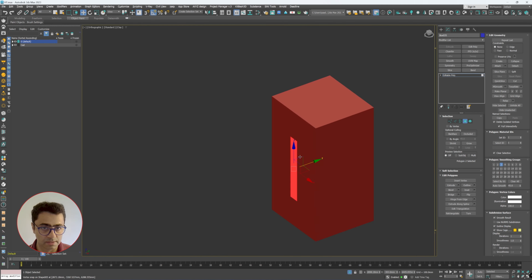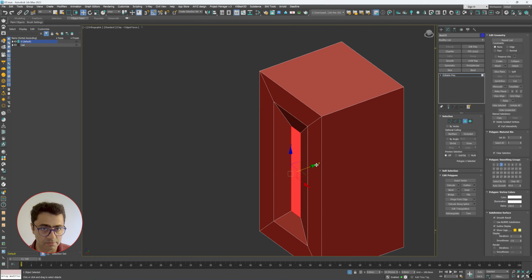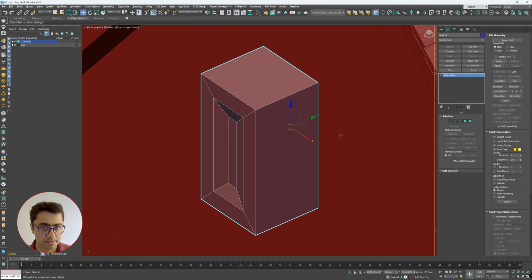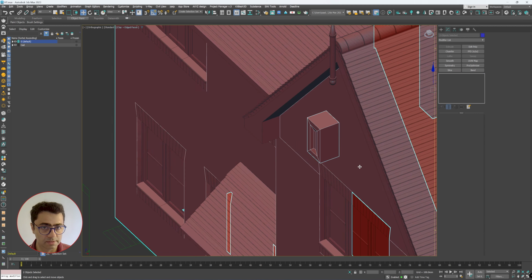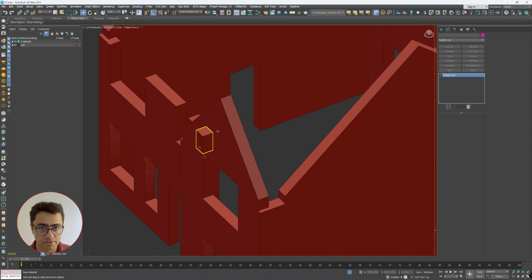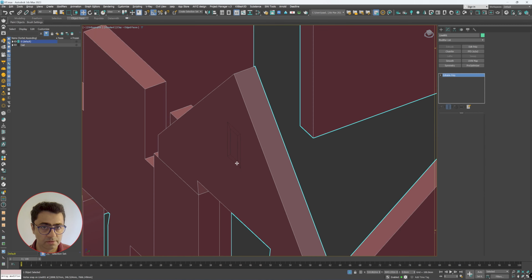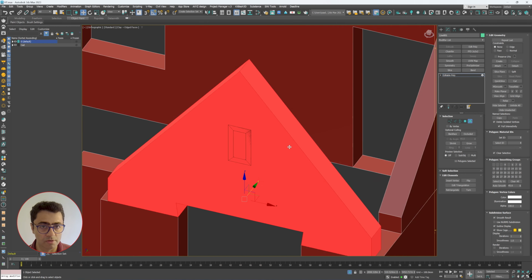Then you can just push this particular face in slightly. There we go. The other thing you need to do is make sure it is sitting flush within this wall.